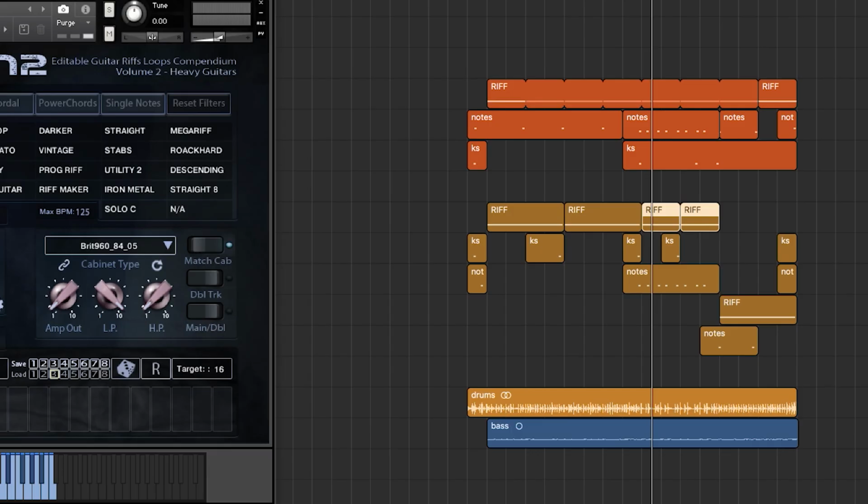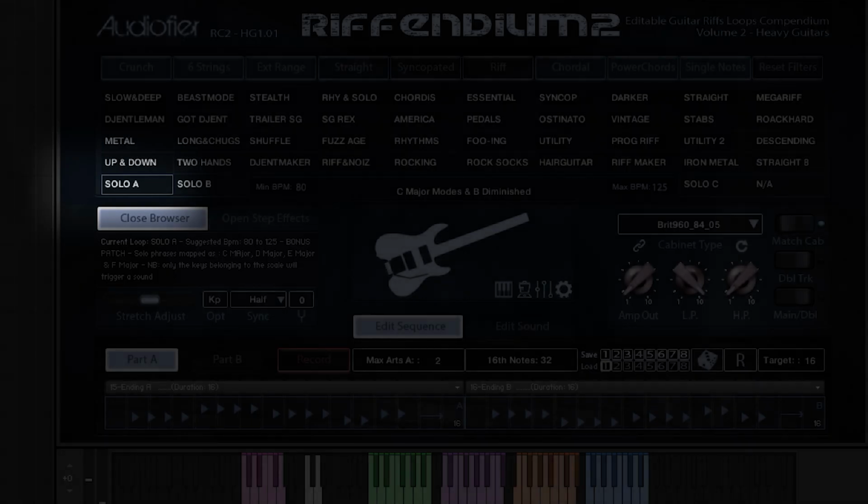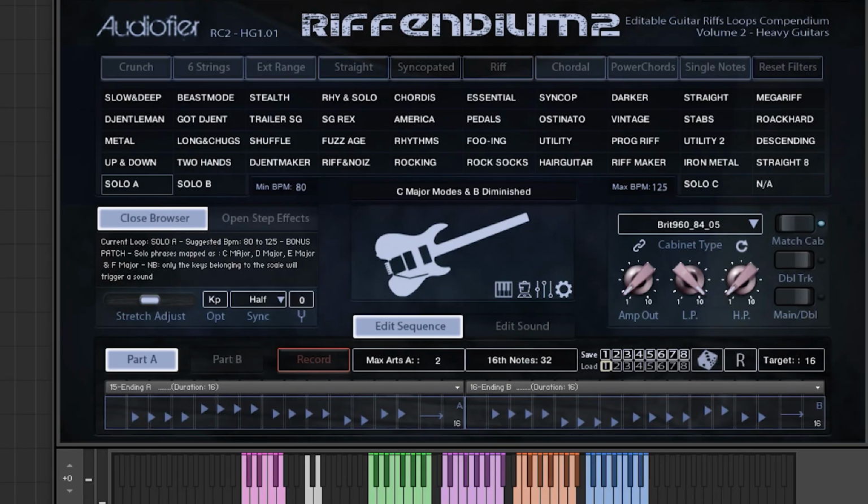So basically, you can follow each chord in your composition and have the sound of that chord played by the solo. Here we have some chords playing: C major and D major, and then it goes to F major and G major. That's why I loaded another RIFFENDIUM here, and I recalled the solo A, which includes the C major scale. And when the F major and the G major are playing, which are the 4th and 5th notes of C major, I will be able to follow this F major and G major with my chords. So that's how it sounds.